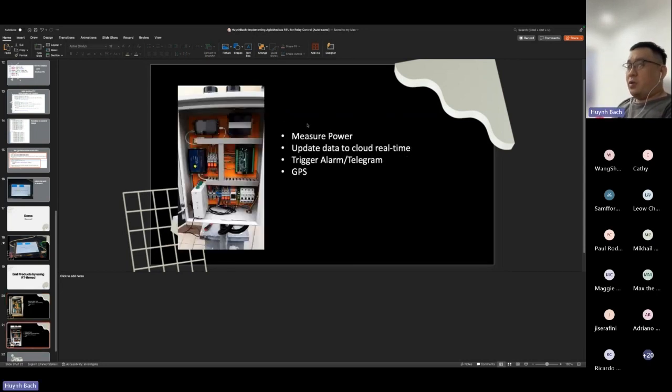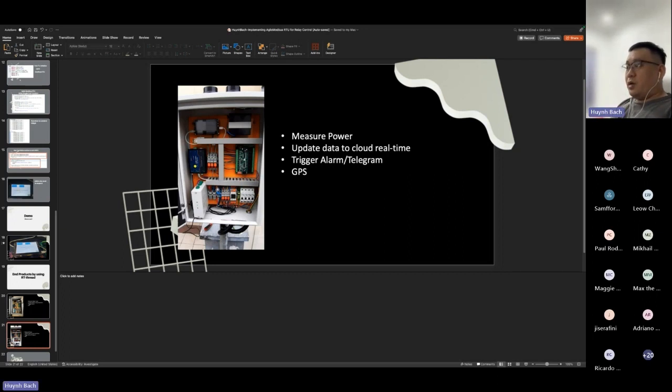Another one is to measure the power. This one we use to measure the power and turn on and turn off the street lights outside. It works the same as the previous product. You can see here it has the 4G router, the GPS module, the HMI port, and also the I/O card. And here you can also see the smart meter from Wago, which is a German brand.